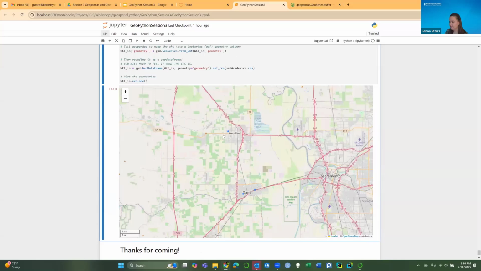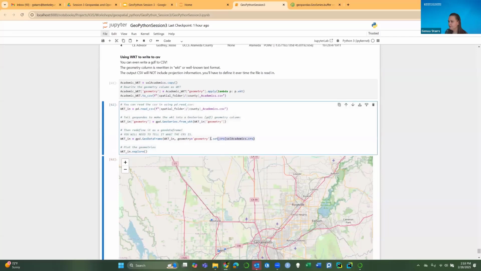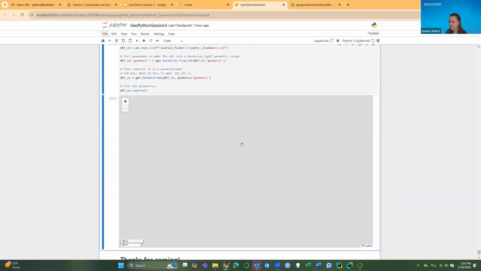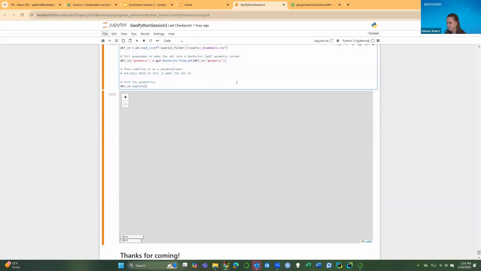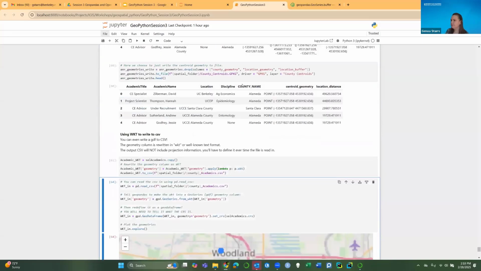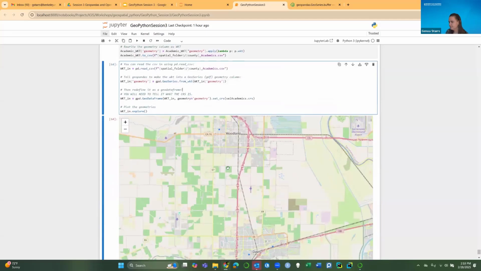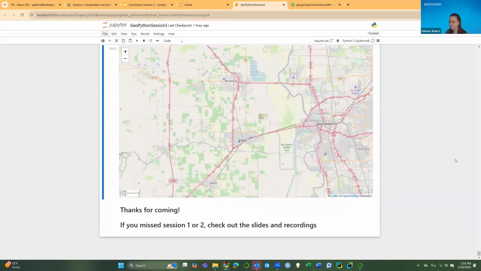And again, this is our Yolo County points for locations. If I do not set the CRS, it's like really excitingly nowhere. So again, don't take coordinate reference systems for granted. Don't be that guy. We're better than that. Okay, so here I just tell it to set the coordinate reference system to match another data frame. And it does it, but you need to know what it came from to do that.